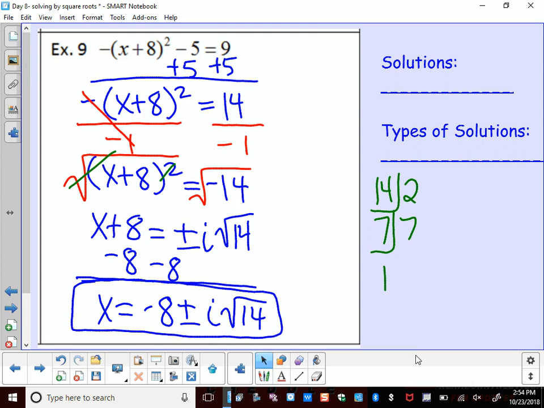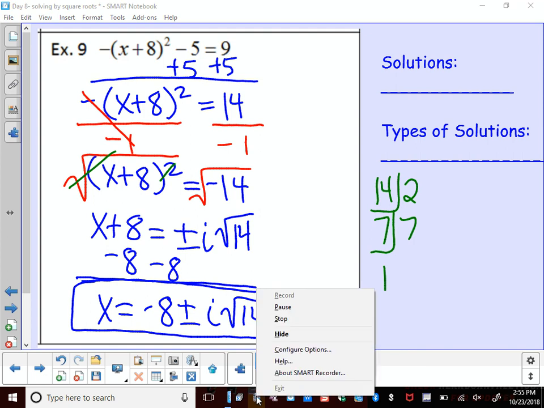So this is how we solve by square roots. You will have a mini quiz next class. Please be accountable and please do it. If you don't understand a question on your homework, skip it. Don't skip all of them, but you can skip a couple if you don't understand. But you have to try. If not, this test will smack you in the face next week. Your test is next Wednesday, I think. There's standard 5 and 6 tomorrow if you guys want to come.